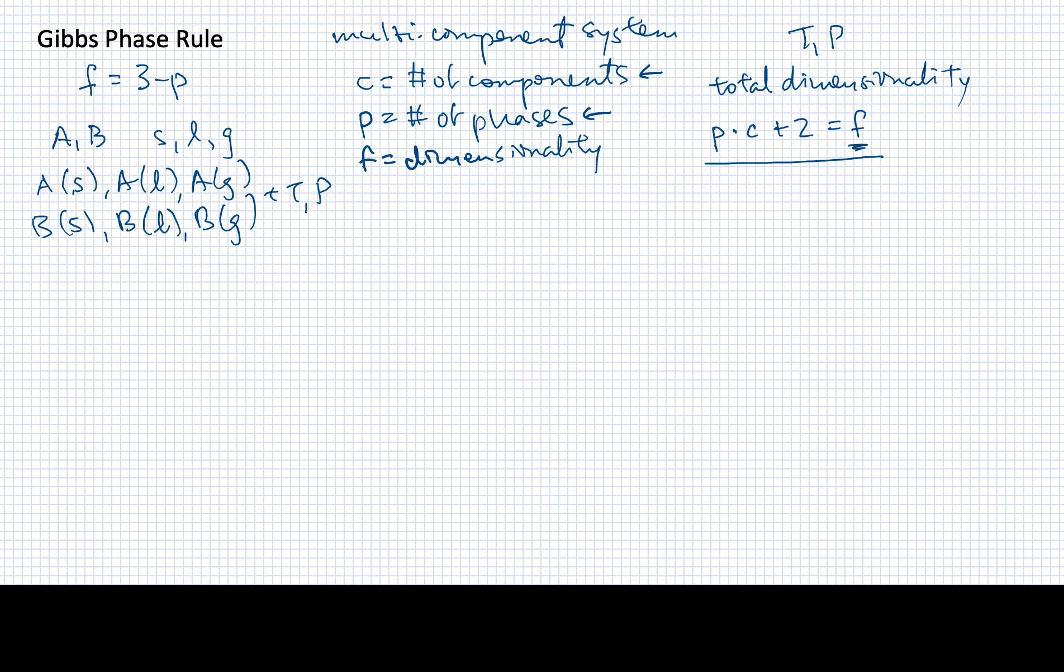All right, but we know that that's way more than we actually need to specify a phase. For example, we're going to have mathematical constraints that will reduce this. Just to give you an example of this, for example, we have mole fractions. If I have a two component system, the mole fractions have to add up to one. So in effect, if I know one of those mole fractions, I know them both. Because if I know x1, I know x2, because I can just calculate it from this. So that represents a constraint on the system, and that constraint, in effect, reduces the number of variables that I will need to describe the system.